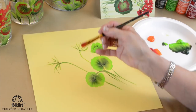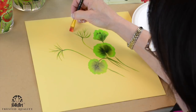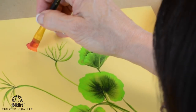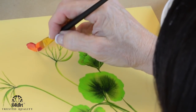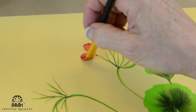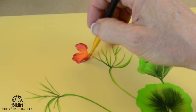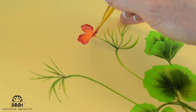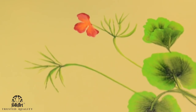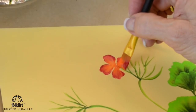On the metal I used Folk Art multi-surface apple red; here I'm using engine red. I'd like you to put spots where I'm going to go, and I'm going to do a teardrop shape — see that little teardrop? What I like with geraniums is to give just a little bit of emotion. They're not supposed to be perfect. It's going to be hard for some of you who like to make every stroke perfect, but it looks more natural when you're a little looser.